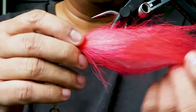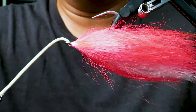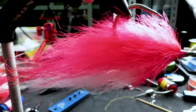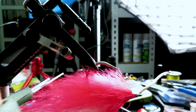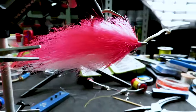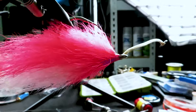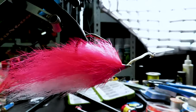Now we're going to start trimming. The battery is fading so I'm going to change the battery. Okay, so this is what we have. To get the shape, you get a pair of scissors and start trimming. It's best if you trim from the back to get the shape, and that's how you get the uneven baitfish profile. Now we're going to do some gluing and put some eyes on this sucker.